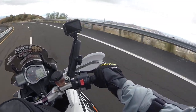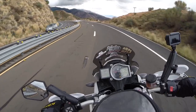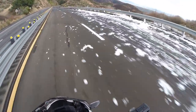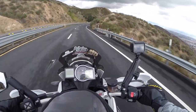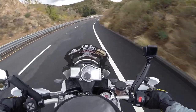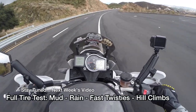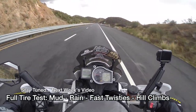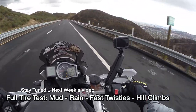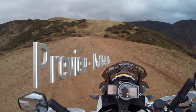All right, well now we're coming down from the mountain and I gotta say that these Dunlop TrailMax Mission tires, oh, look at this. Somebody lost a whole boatload of snow. That's funny. I gotta say, these Dunlop TrailMax Mission tires are really a 50-50 tire. I mean, sometimes you can't judge a book by its cover. There have been some knobby tires that I thought would be amazing, and then they perform lackluster. I mean, they get packed with mud, and the mud doesn't fling out, and they just are okay, but they're not amazing. What do you think?